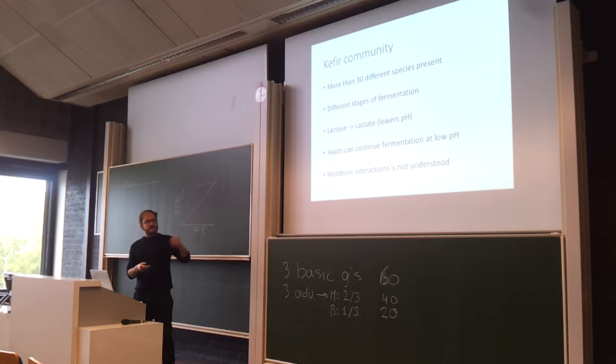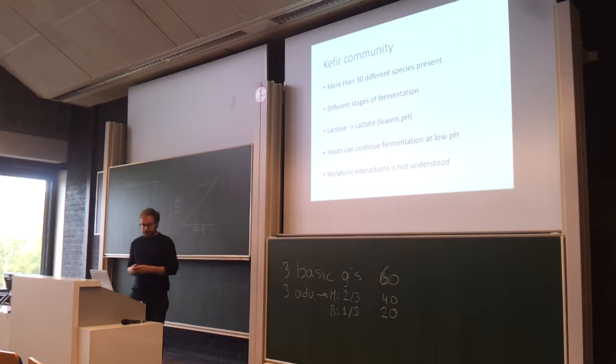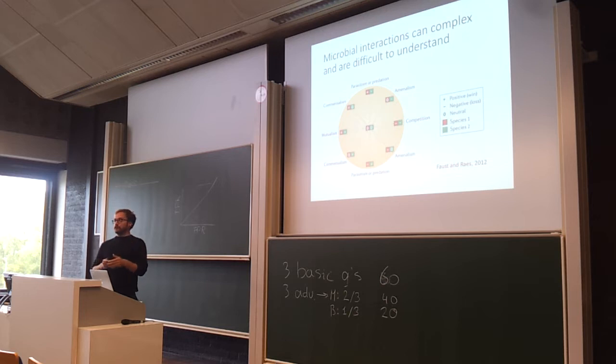But then we also have the yeast that are actually more resistant to lower pH, so they can still keep fermenting, and that also explains the low lactose concentration. But these metabolic interactions between these species are not understood. So is there any kind of cross-feeding? Is there one compound that can only be broken down by one species, and then the product is used by another one? That is really not well understood. And this can also be very difficult to understand.